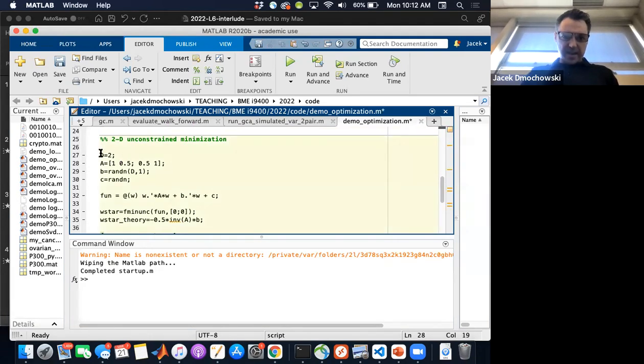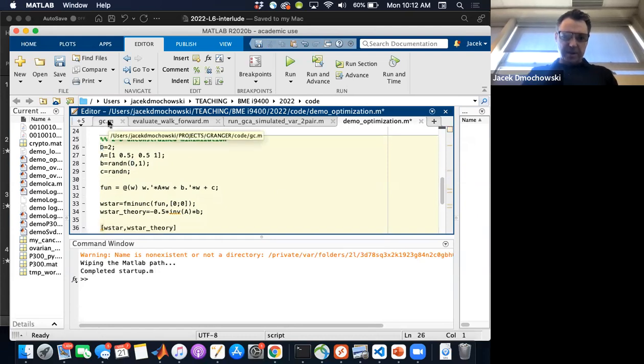So I'm going to set up my 2D unconstrained minimization problem. I'm going to make my dimensionality 2. This is going to be my A matrix. I'm going to make my B and my C random. And here's my function.